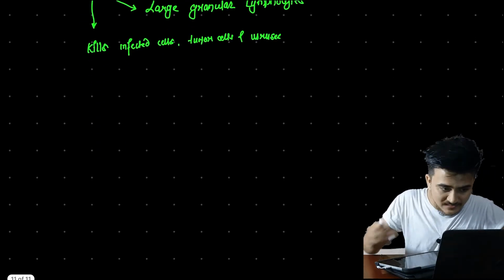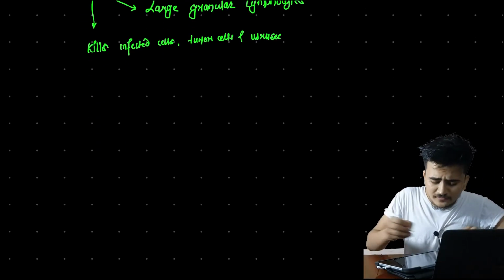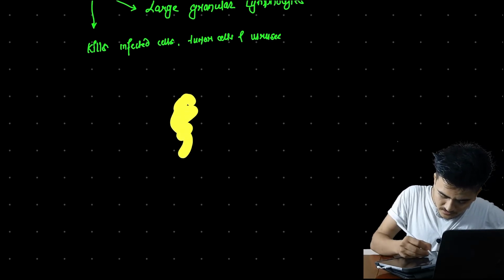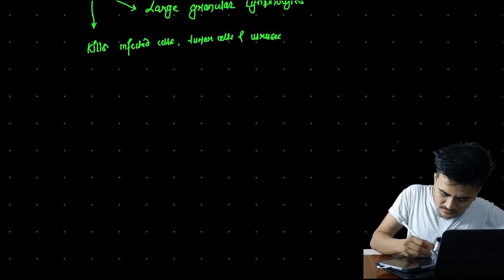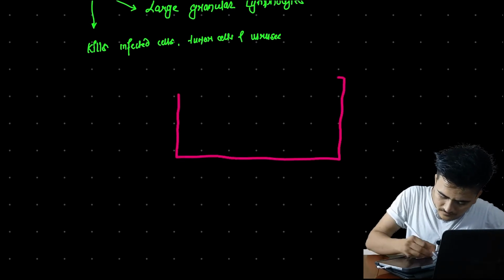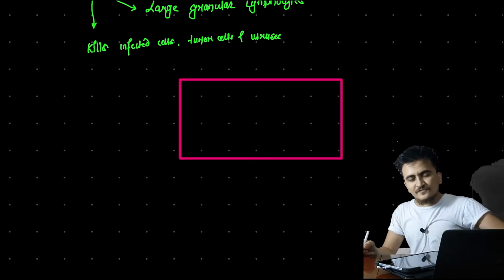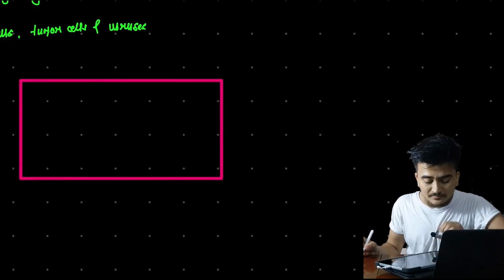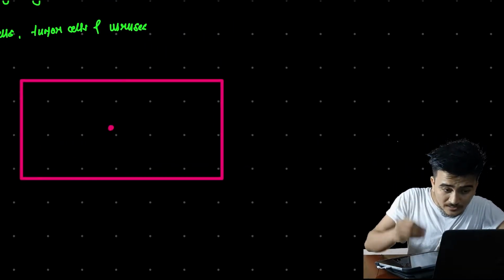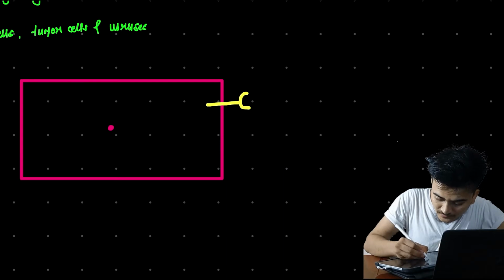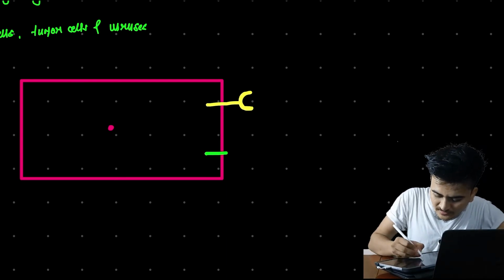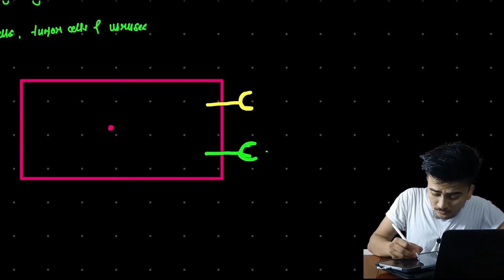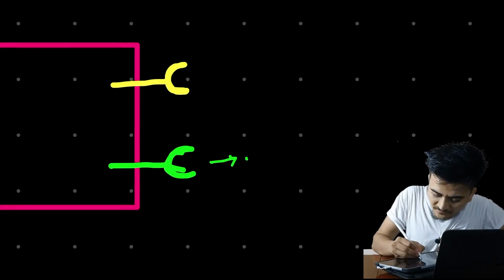Now let's draw one NK cell and talk about its features in detail. Let us suppose this is our NK cell. The important feature of the NK cell is that it consists of two types of receptors. Let's draw the nucleus here. The two types of receptors are, one receptor is here and another receptor is here. The receptor that I'm showing in green color is called the inhibitory receptor.